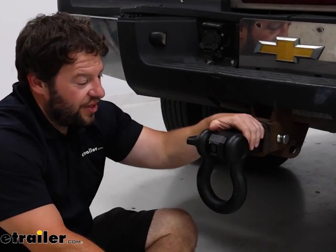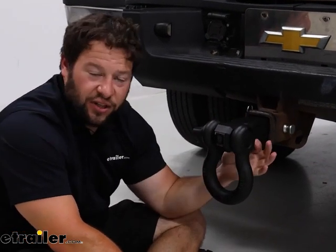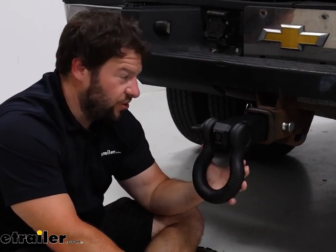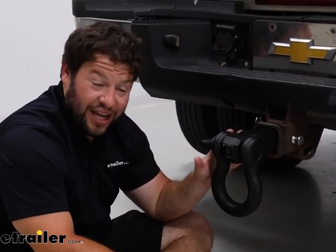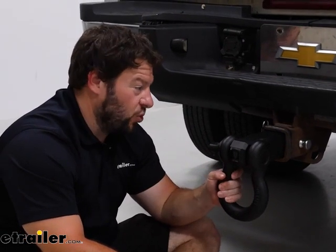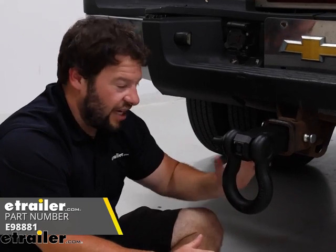What's nice about this setup is it actually comes with the hitch pin and clip. Not every one of the hitch mounted shackles do, so I like that that's included. Something I would recommend though is if you're going to invest in this heavy duty shackle, maybe look into a locking hitch pin so that if you plan on leaving it on the back of your truck all the time, you can lock it up so nobody can mess with it when you're not around.